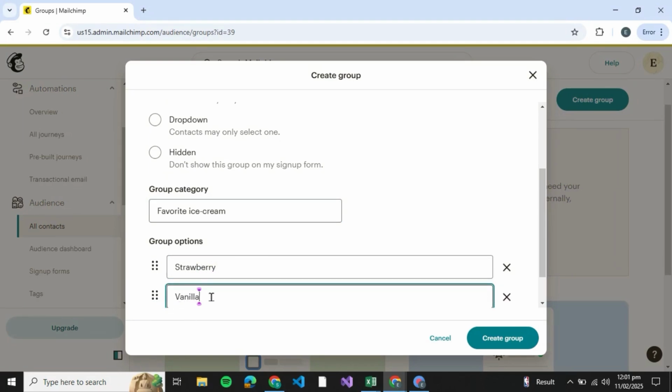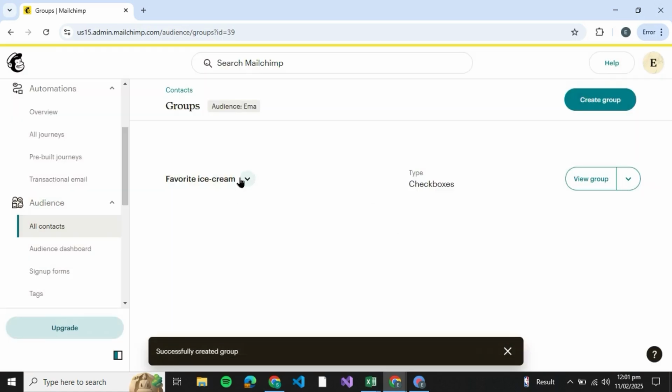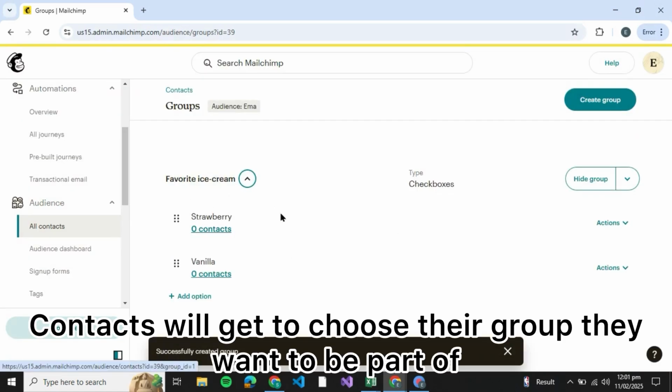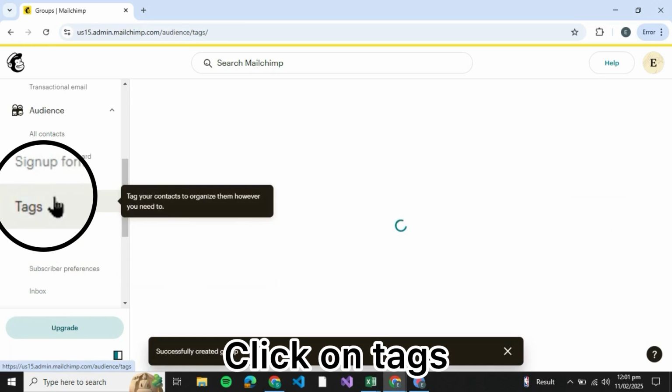And the people who have favorite vanilla, they're gonna select another group. So you can click on create group. So what it basically will help is that if I'm triggering an email that only specifies the strawberry flavor, that would be sent to that group audience only.